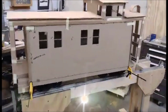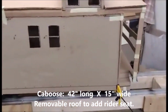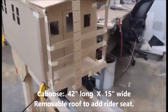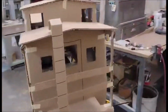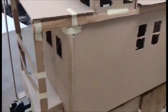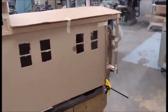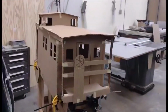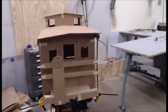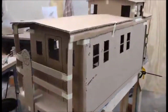And here's that caboose that I had drafted up. This is a cardboard sample of the caboose. Basically what I'm doing is I'm taking a piece of cardboard and throwing it on the milling machine, and then I'm programming the mill to cut the dimensions and the windows and the whole shape. And I'm saving that program so when I get the sheet of aluminum, all I have to do is hit start, and it will cut the pieces that I need that will all be bolted together. And it's aluminum, so it's flexible.